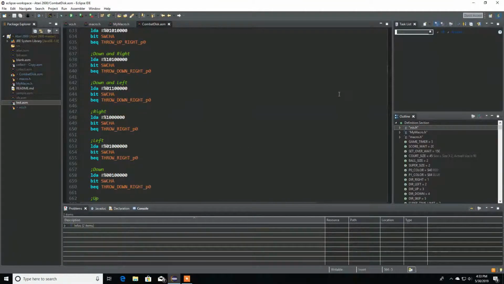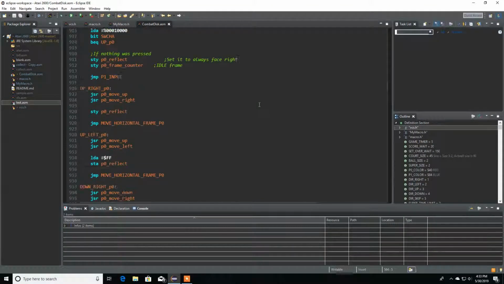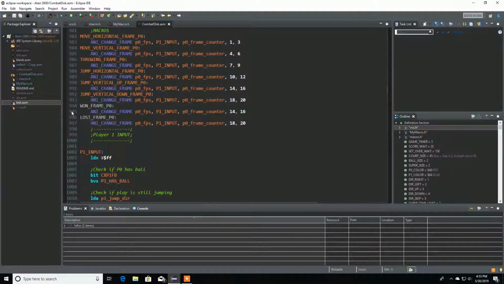So if I come all the way down there, over here, no, not there, right over here. So here I'm gonna have to put, it's gonna jump right after this is done to the lost frame P0, and this is to the 1. So inverse of each other.